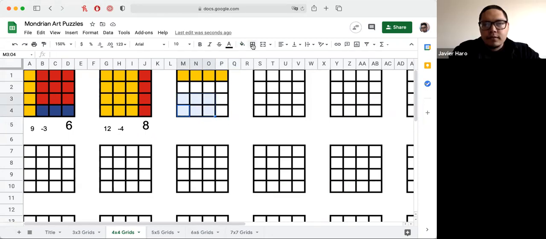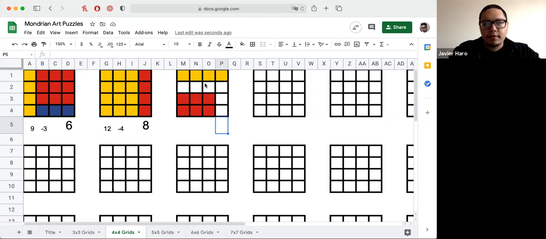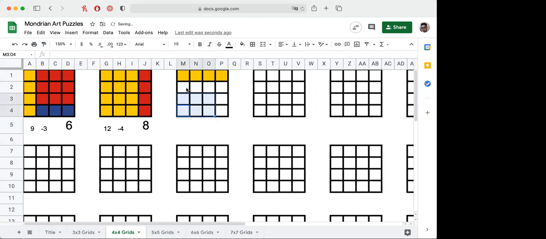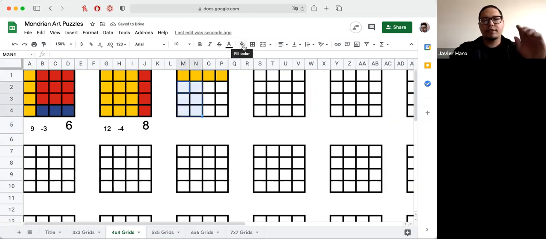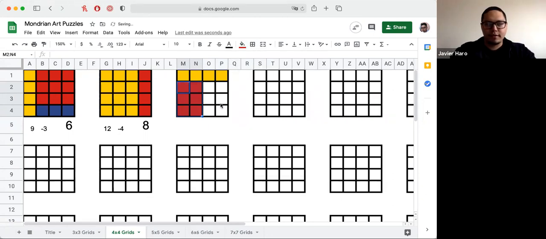When we say 2x3, the horizontal is the 2 and then the vertical is the 3. Okay. Now we're on the same page.